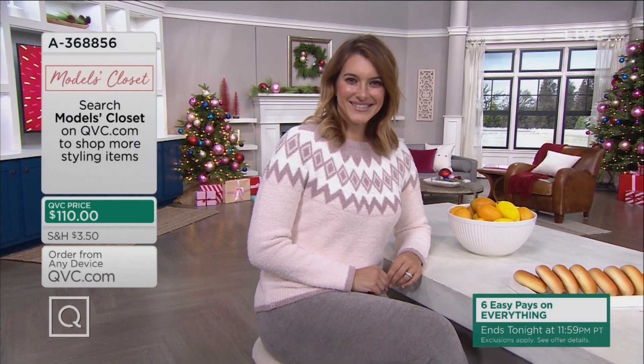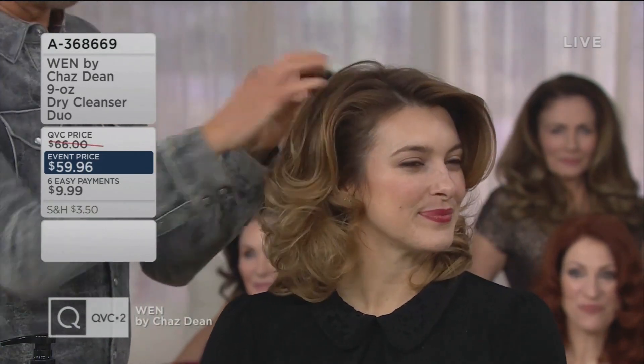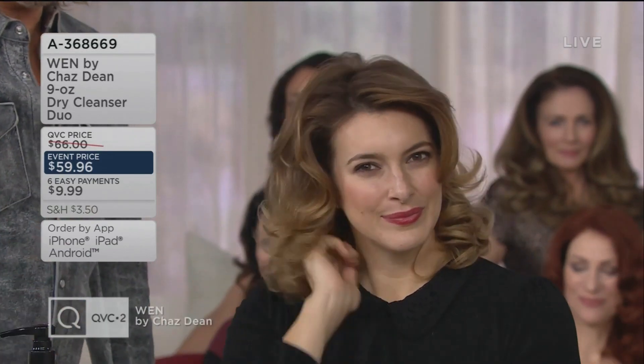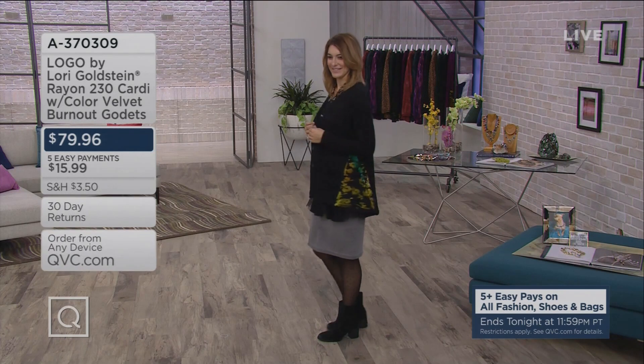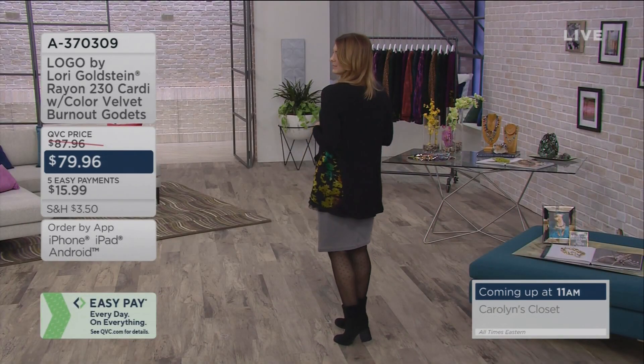I have not seen anything like this from you guys before — it's darling. I want you to know what it should sound like when you do it — just a shh, shh, shh. Look at all that body I just added. Not only did it absorb it, but look how lifted this side is. I used it today on day one because I wanted more root lift, so I sprayed it in at my roots. Reorder in six easy monthly payments at $5.36. More comfy knit now — there's always something special happening. Also special — six easy monthly payments, 64% off. That top is $26 in change and on easy pay. This is Rayon 230, a cardigan with a colored velvet.